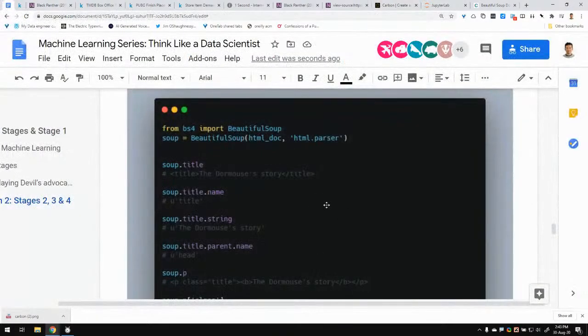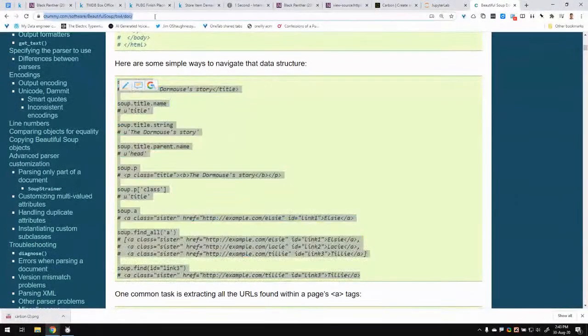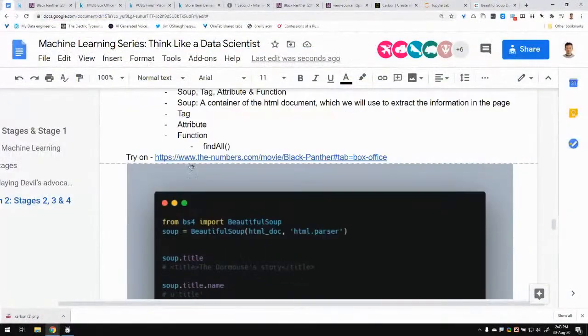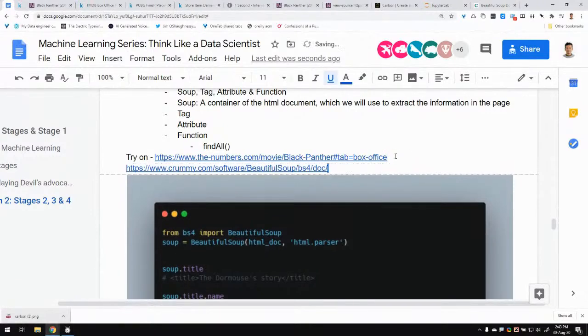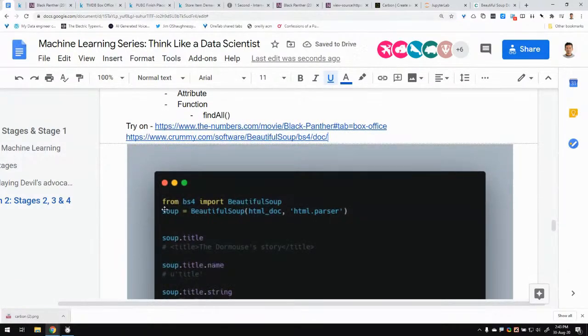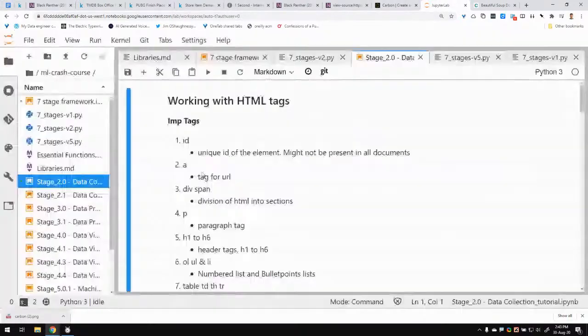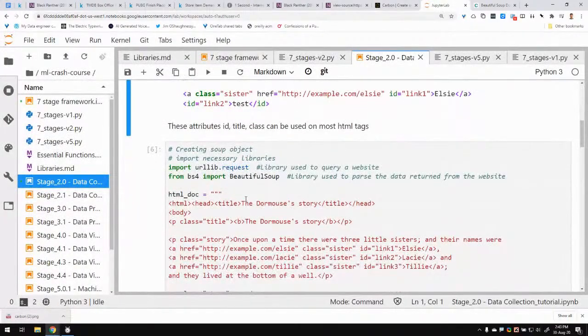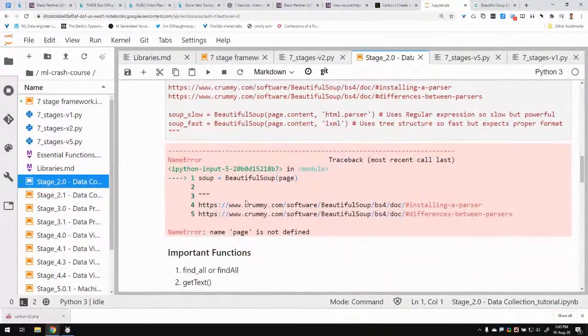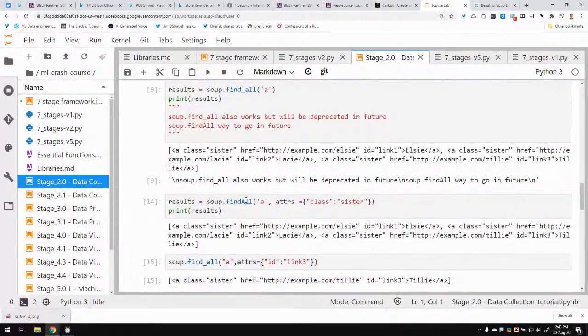Anyway, this is available in the Beautiful Soup official documentation, so don't worry, you don't have to save all of these things. All you need to know is this documentation. And that's it. So what do we want to do? We get a page. How do you save the page? You can save a page by using requests. Let me showcase the example.